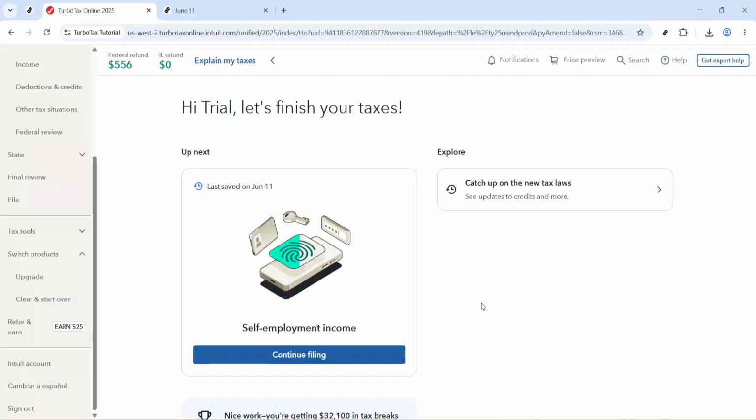In today's video, I'm going to teach you how to transfer TurboTax from one computer to another. If you're moving to a new computer and want to bring over information from a previous tax return, TurboTax makes that process fairly straightforward. In this walkthrough, I'll show you where to find the transfer option inside TurboTax so you can import last year's return from your computer and continue working without having to re-enter everything manually.